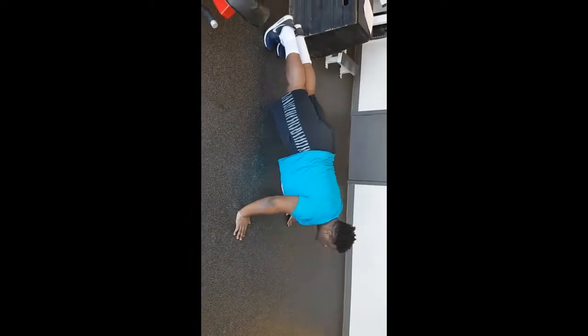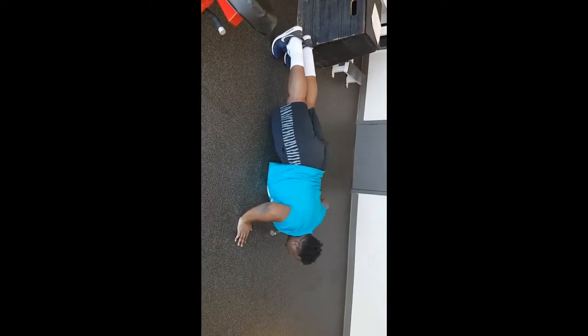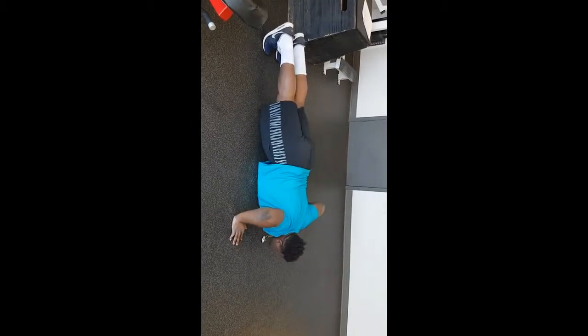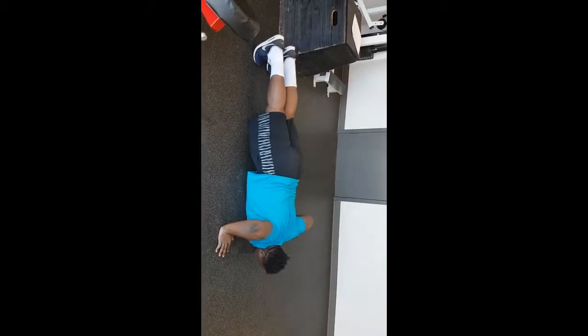Ricco is demonstrating a push-up. He's doing a good job of making sure his back, his tailbone, and his head are in a nice straight line. He's got his hands about shoulder width apart.